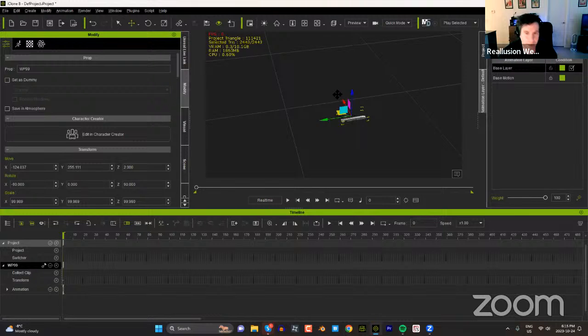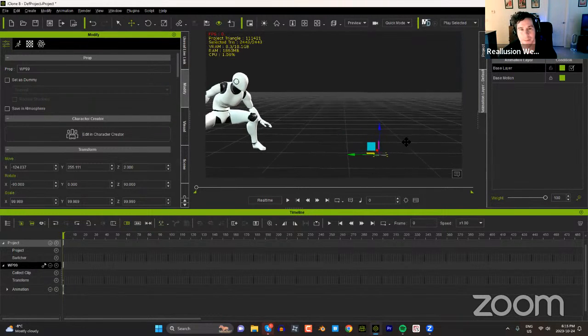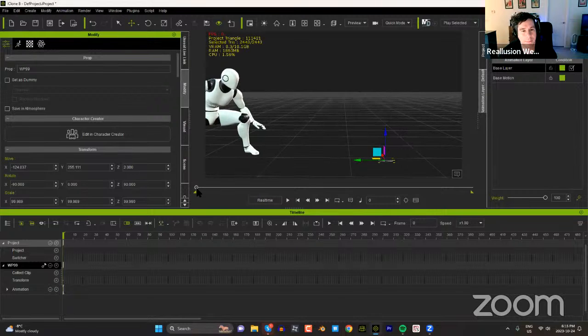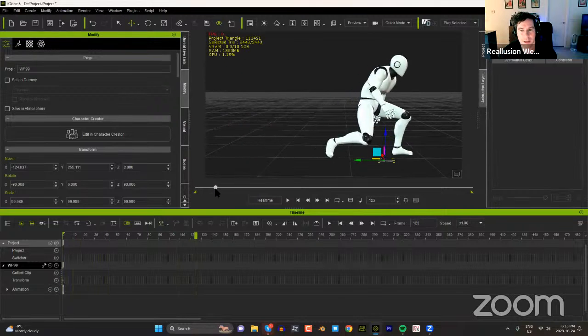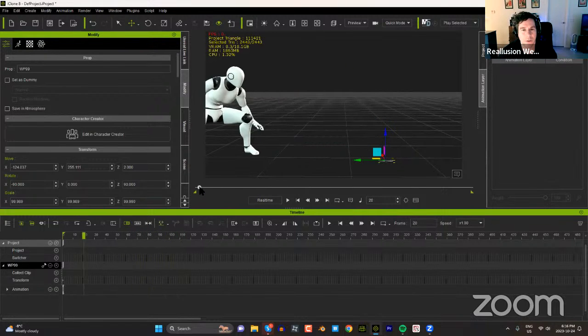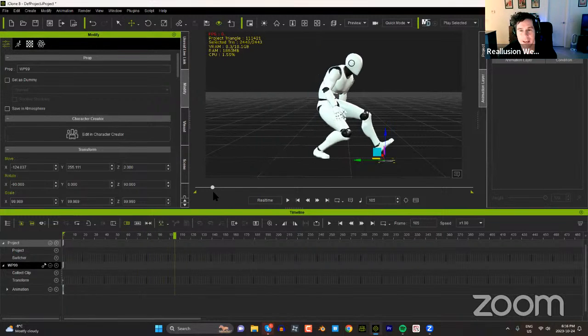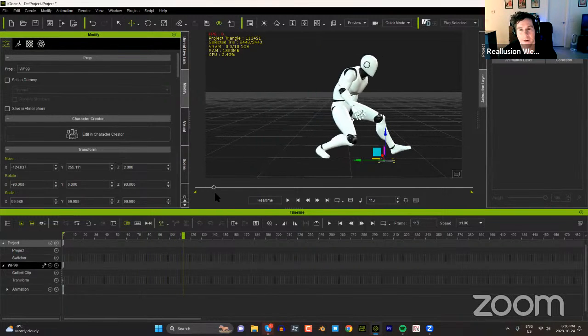Okay, so we're going to get now into the next part, which is the edit motion layer tool. And this is where we have the character pick up the gun. The edit motion layer tool is really good. We're also going to use the animation layer tool. They go in combination with each other. So what we want to do is have him reach down with his right hand and pick up that gun. Okay, so let's move it a little bit forward there.